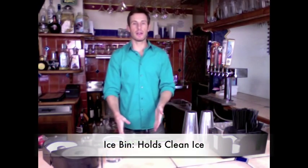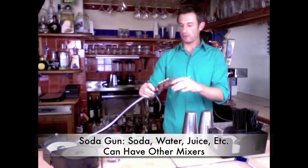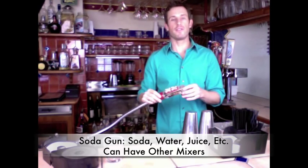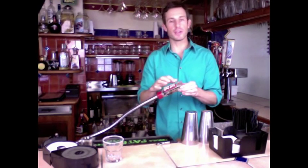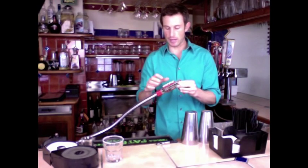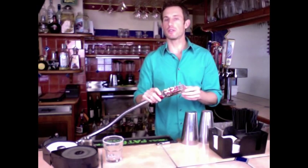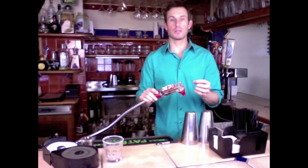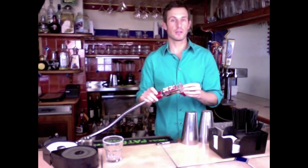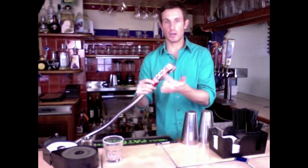At your wells you'll have your bar mat and all your tools. Underneath that you'll have your ice pit. Off to the side you'll have a soda gun — a really common tool. There are a few different manufacturers so they could be a little bit different at your bar. The buttons are all pretty obvious — they usually just say Sprite, Coke, Diet, Water, letters for your root beer, O for orange. Pretty self-explanatory. All your sodas, but they can also have juices or premixed cocktails. Your managers can set these things up to be whatever they want and they'll train you on exactly what's on the buttons.